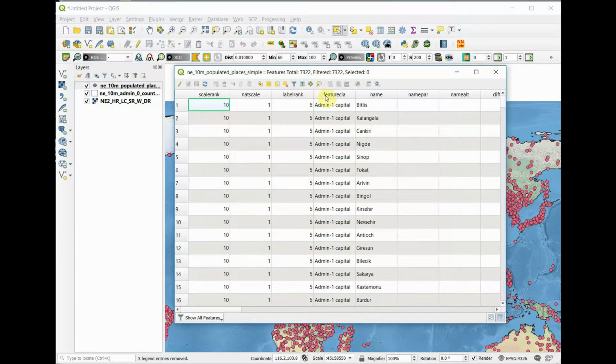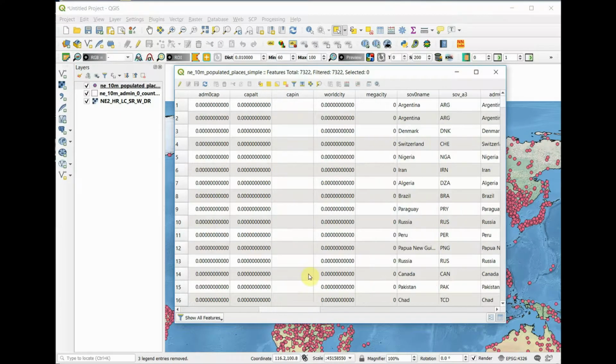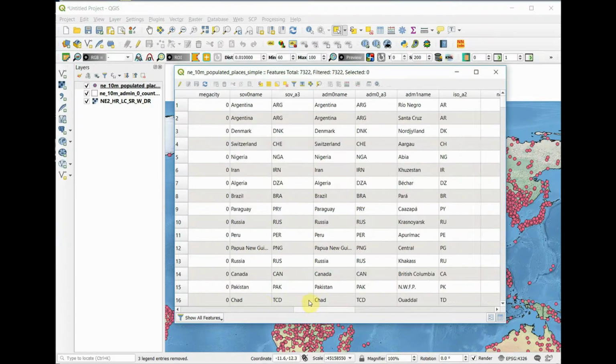We can see the name, and we can sort it by the name, alphabetical, up and down. We can see what country it's in, with the country's abbreviation. There's a whole lot of information here.